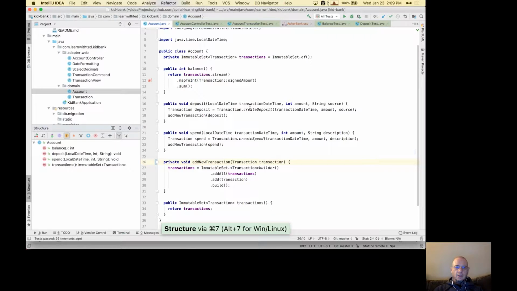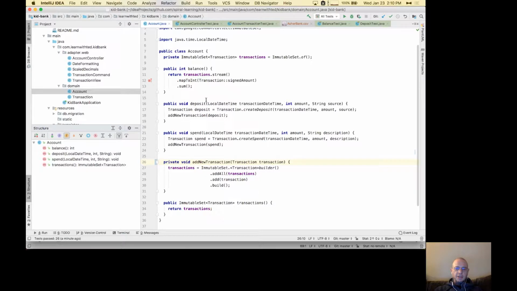And so far we have no way of bulk loading transactions. And so the question is do we have a CSV importer that takes a list of strings and returns a list of transactions? So that's one way to go. The other way is it directly puts them into the account. But I think we want to have some way of loading in a bunch of transactions.